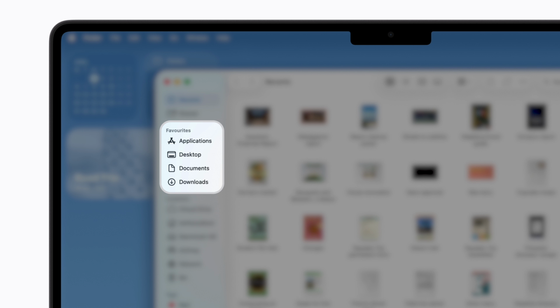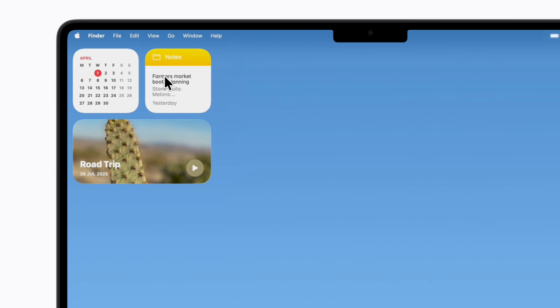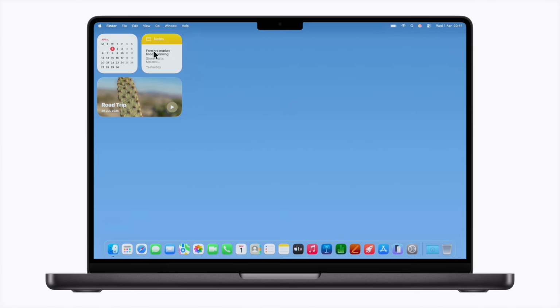You can also add other folders to your favorites by dragging them to the sidebar, or use settings for the Finder to customize what items appear there. When you move the pointer over a section heading in the sidebar, a Hide button appears. Click it to temporarily hide all of the items in that section. To show the items again, just click the Show button. When you've finished, click the Close button to close the Finder window. Now you know a little more about how to use your Mac.